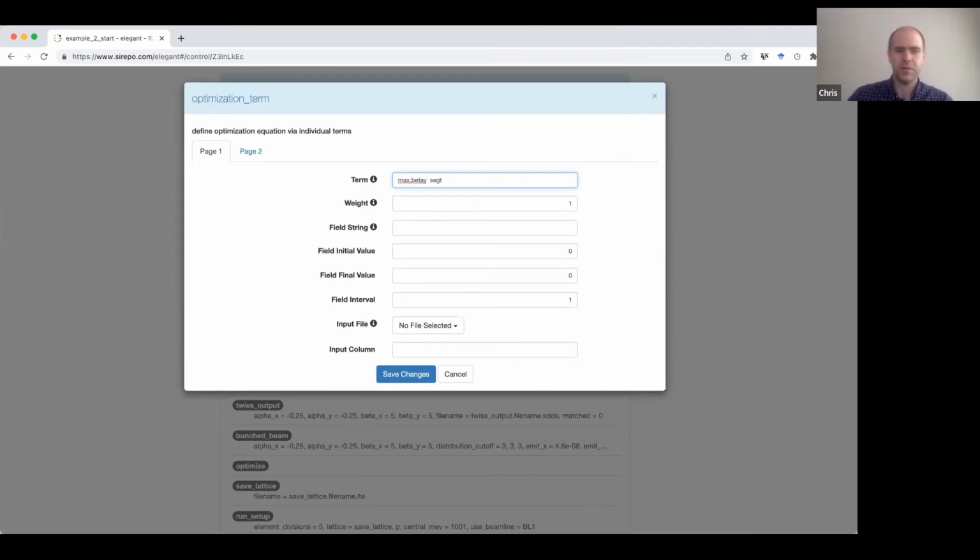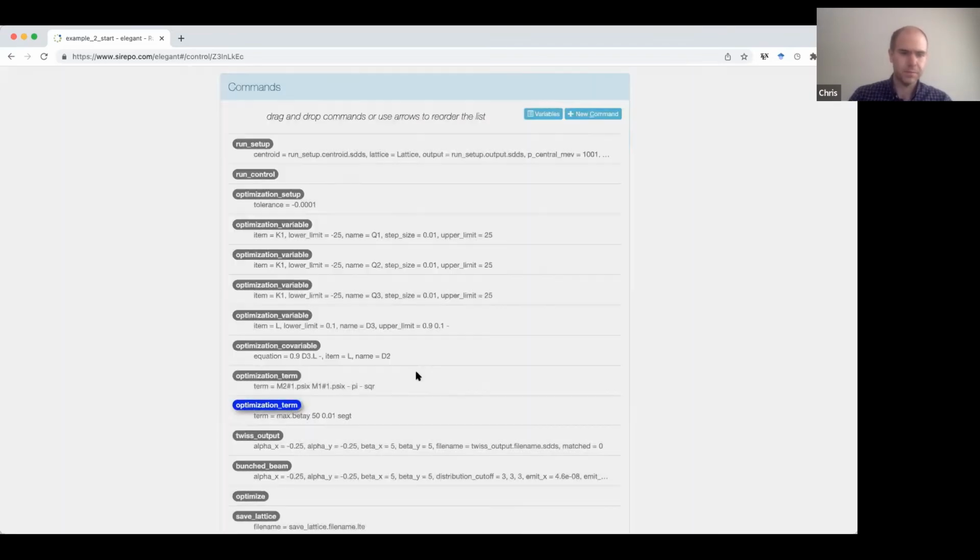Let me separate these out a little bit. And then we'll make our threshold to be 50 meters and beta y, and then you need to assign some penalty growth rate. So we'll do 0.01 for that. All right. So this term should hopefully then add a large increasing penalty if beta y exceeds the threshold.